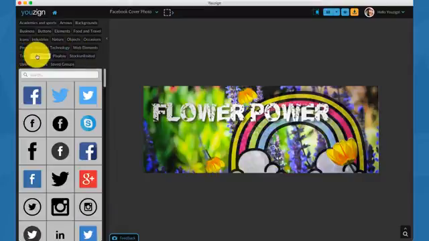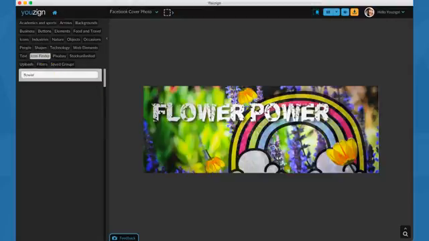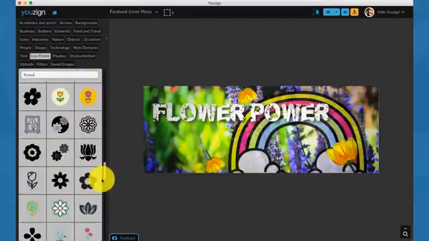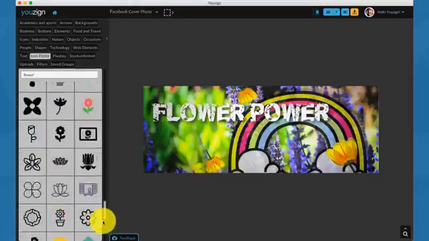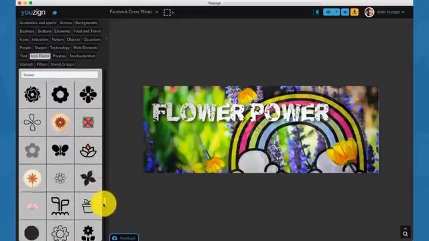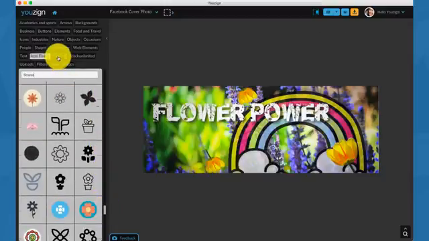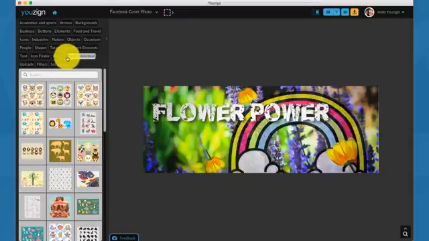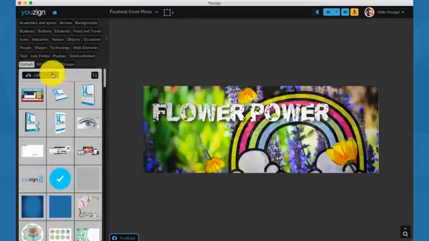So if I just type flower or any keyword in icon finder, you will get a list of all the results in icon finder related to that search. So then you can just click on any of these images and add it to your design. We have pixel-based integration, stock and limited integration, which is more like vector graphics. You have your upload tab where you can upload your own images.